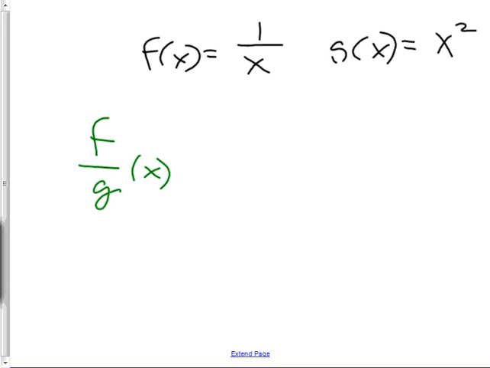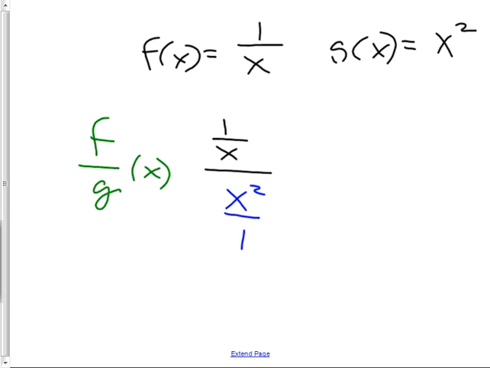You should have said, okay, the f function, 1 over x, over the g function, x squared. Could you leave it like that? No. We've been practicing this on the top 20. Fraction over a fraction. And what did I just say 2 seconds ago? Fractions will play nice with other fractions. Make this over 1. Now it's easy to see. Fraction over fraction, flip, multiply.